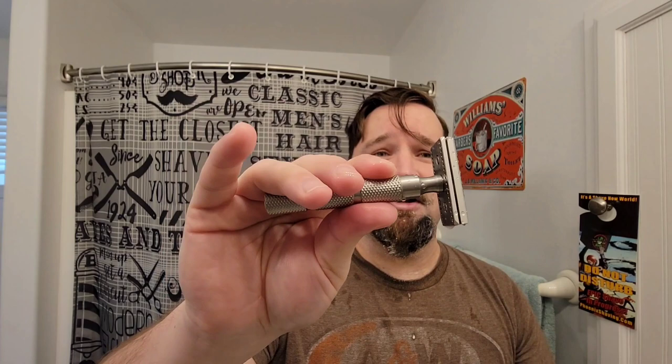Man, that was a great shave. All right, that's it for touch-ups. The winning razor on a different handle. It was a great shave. I really like using that razor. I'm gonna do a quick cold water rinse. I got no nicks. I thought I hit myself right here on my Adam's apple, but it looks like I escaped away from that.